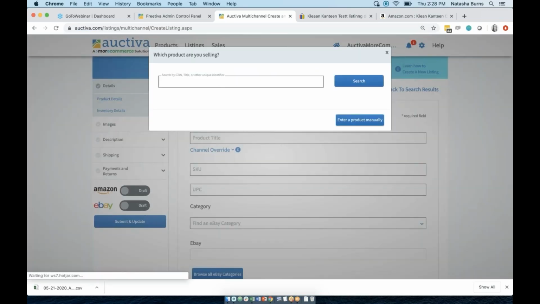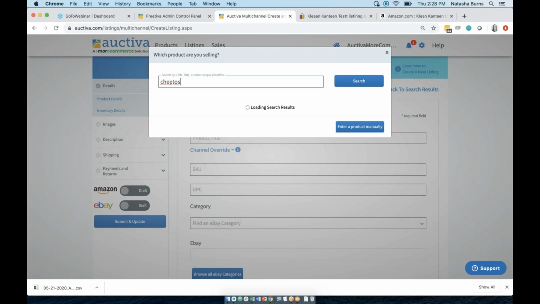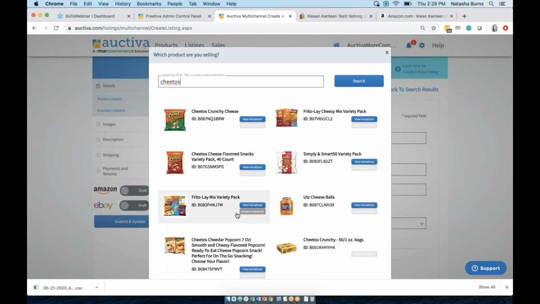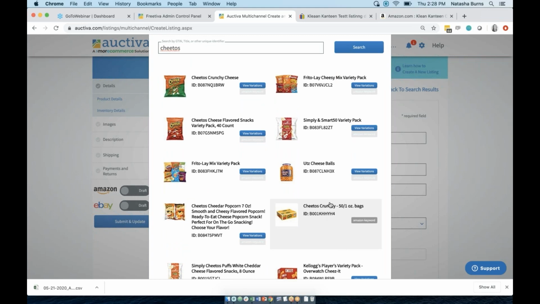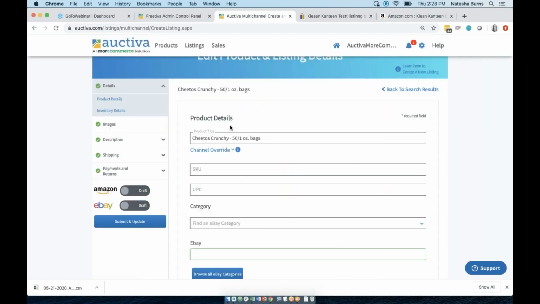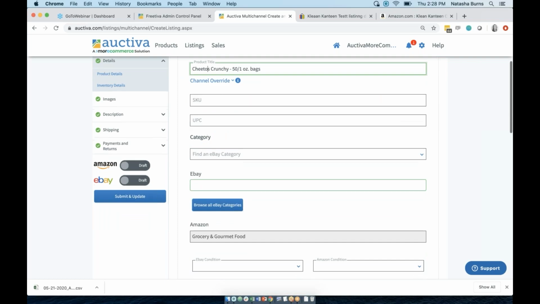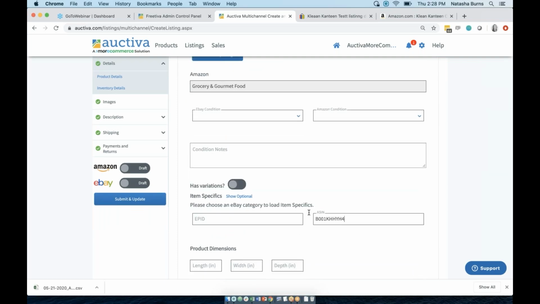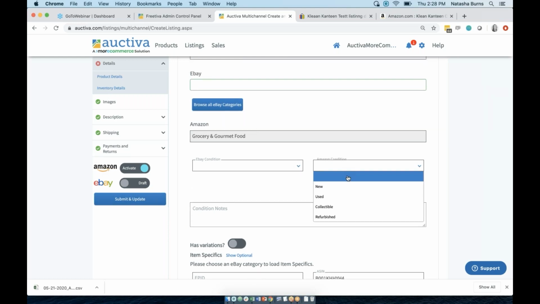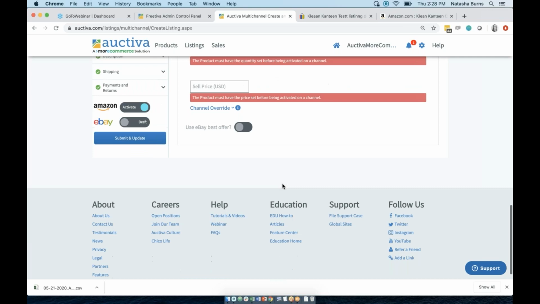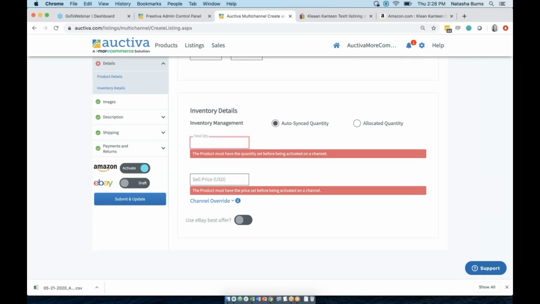Otherwise, when you create a new product, you can just grab the ASIN by using this little quick lister modal. I don't know, Cheetos. I'm selling Cheetos. And then you can go ahead and say, yeah, I'm selling these Cheetos Crunchy bags. You click that, and then we automatically insert the Amazon title and the Amazon ASIN. And then if you wanted to push this product to Amazon, you'd activate the Amazon toggle, and you'll see, okay, I just need to fill out the condition now, and my total quantity and my sell price.